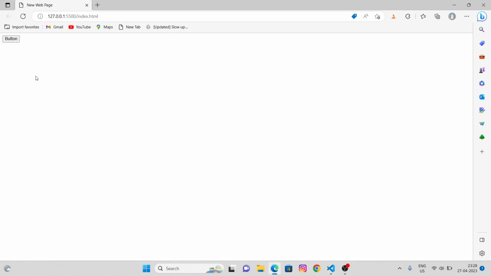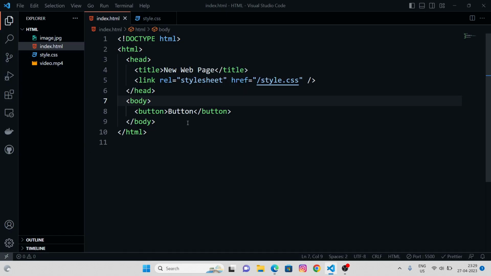This is a button. It by default has a hover effect. Whenever we hover over this button, it changes its color, somewhat goes darker.